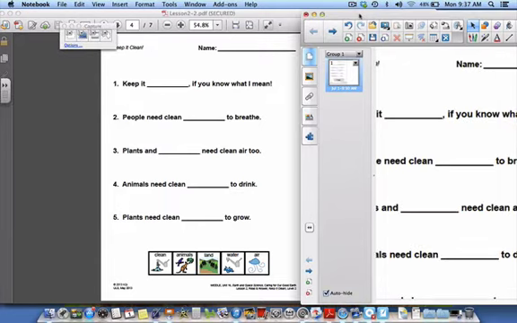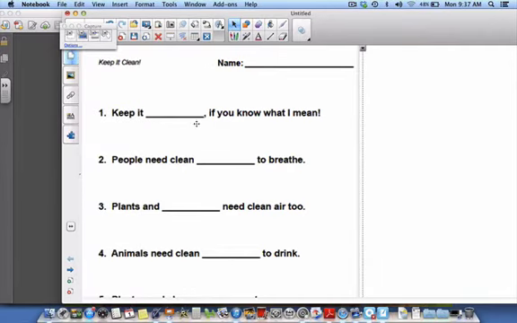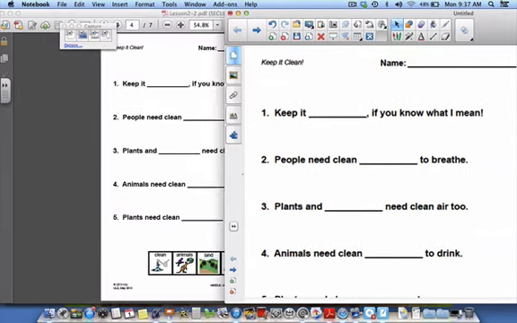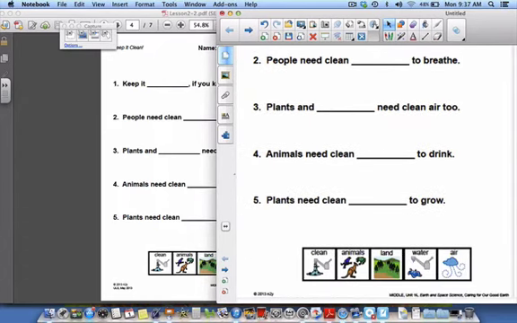Once I do that, if I go back to my Smart Notebook, you'll notice that that picture that I just took opens up right in my notebook software. So there is the worksheet that I just took a picture of from Unique Learning. How can I make this interactive? I can simply go back to my unique learning worksheet.